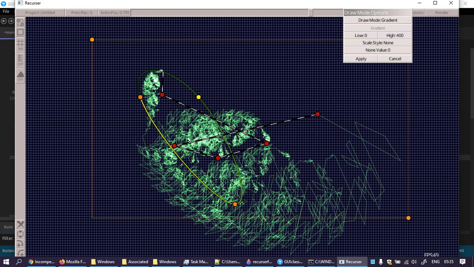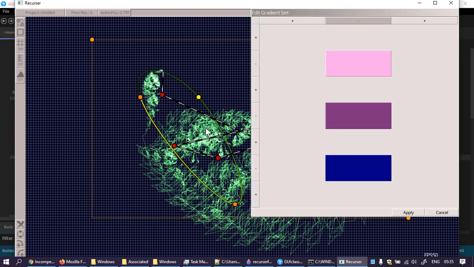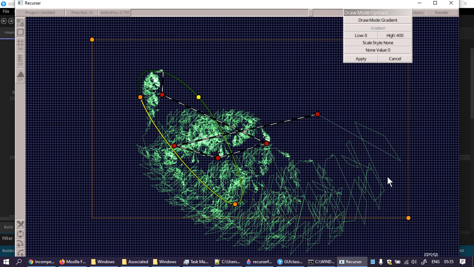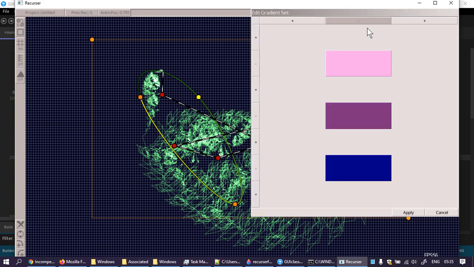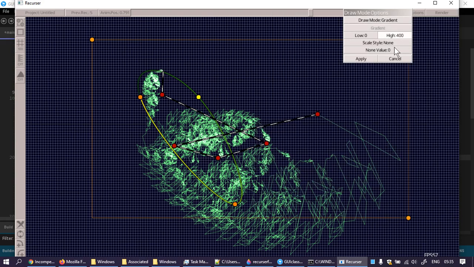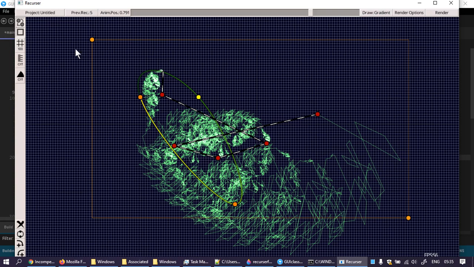I don't think the preview will ever give you an accurate gradient representative image of the gradient render, but the point is changing these values will change what appears on the screen immediately. So anyway, I'm going to do that.